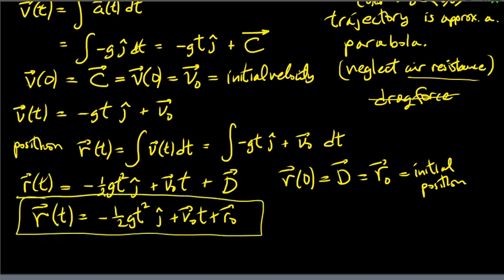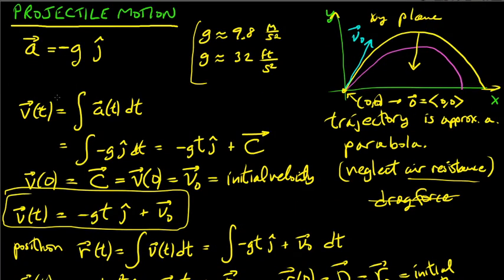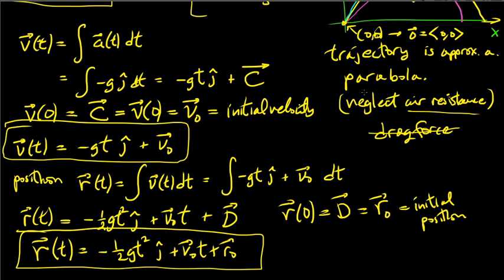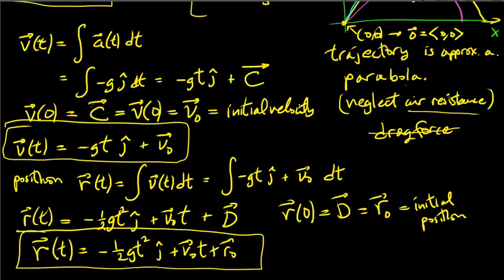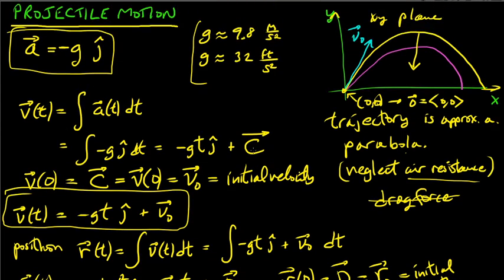You have your velocity vector. And of course, what was given to us is the acceleration as a vector. Again, that's for projectile motion. The acceleration is just a constant negative g, neglecting air resistance and all that. These are all on your formula sheet as well, so you don't have to memorize these, but you do have to know how to use them. So we will look at an example.